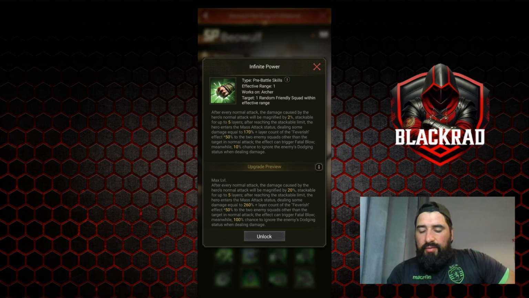Imagine that if you have 5 layers, you're gonna do 5 multiply for 50. So it's going to be 250% plus the 260%. So 5, let's say 500 to be simple. So you're going to do 500 to the 2 other enemy squads. Oh, this is broken. This is broken if I understand correctly. But obviously, yes, it's splash damage. So you're going to do some damage on the 2 other lanes, sorry.